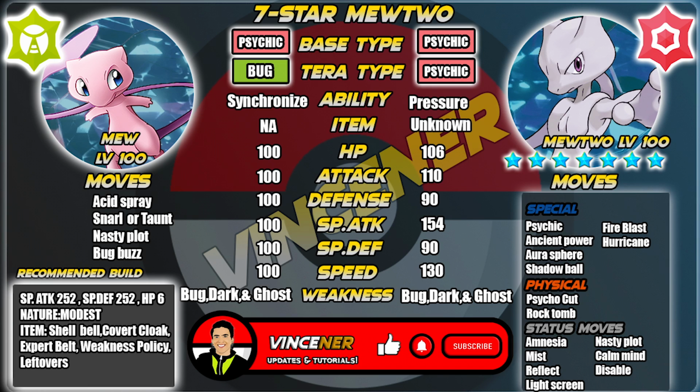As you can see guys, the base stats of Mew are the same. All 6 are 100. This Pokemon can be almost everything. And for the weakness, it's the same as Mewtwo: Bug, Dark, and Ghost. Now as for the moves, I have Acid Spray for us to do little damage and harshly lower the special defense stat of Mewtwo. Then Snarl to lower the special attack of Mewtwo, or we could use Taunt for us to prevent Mewtwo from using status moves that will make it even stronger.